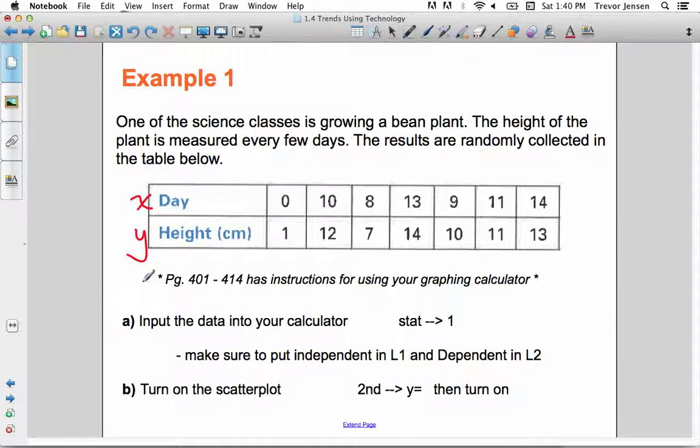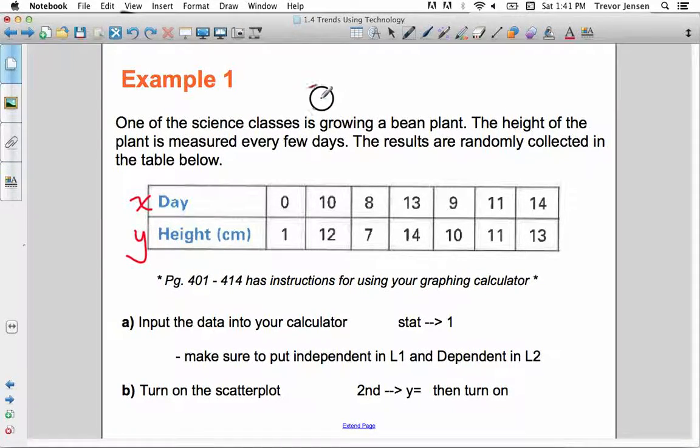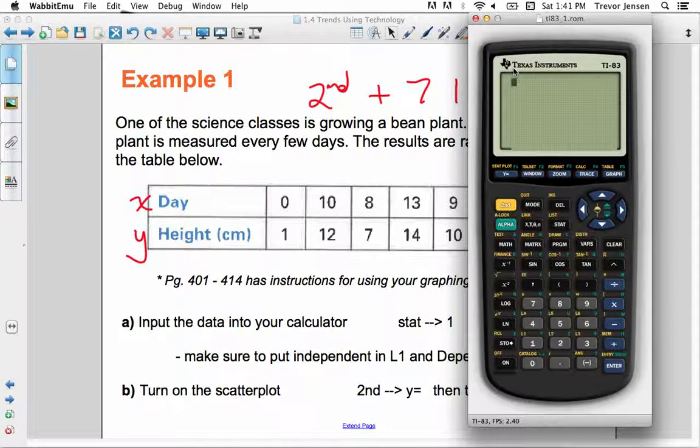Now, to perform the regression, you have your calculator, and most likely you're going to have some data already stored in your calculator from previous questions that you've done. So the first thing you have to do is clear that data. To clear the data, you have to press second, plus, 712. What that's going to do is clear all your lists, clear all your memory, so you can start fresh with this example. I'm not going to press those buttons because I already have this data entered and I don't want it to erase. So after you've cleared your memory, you press second, then plus, then 712.